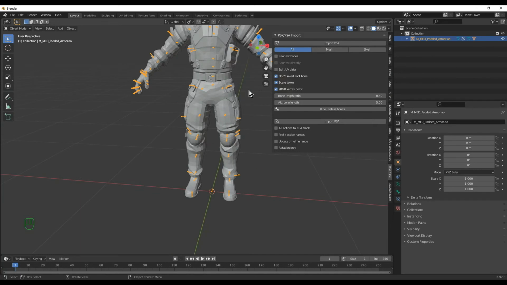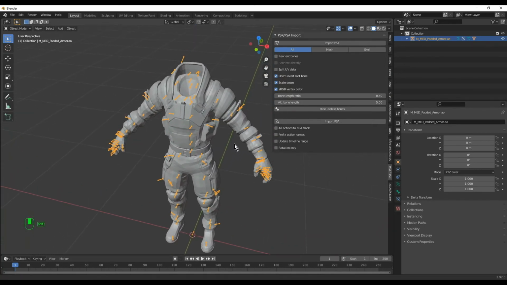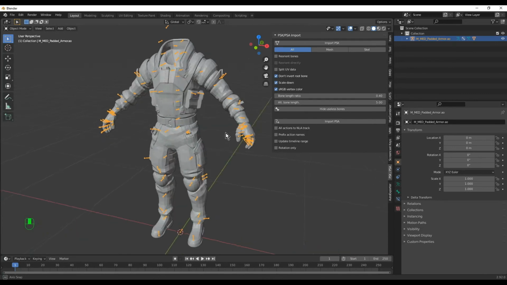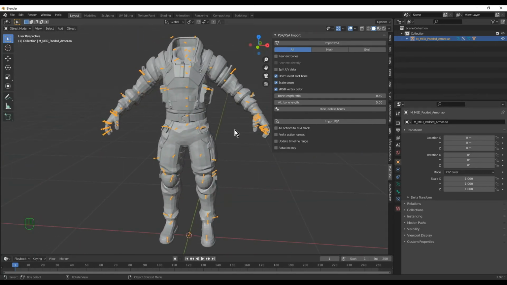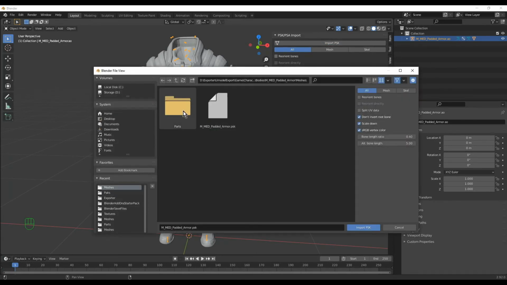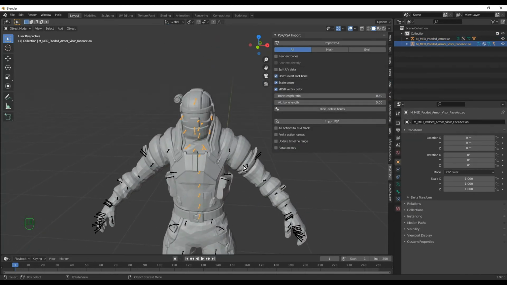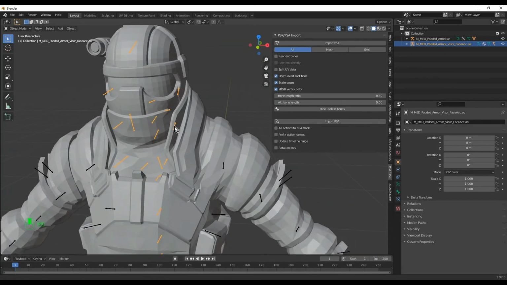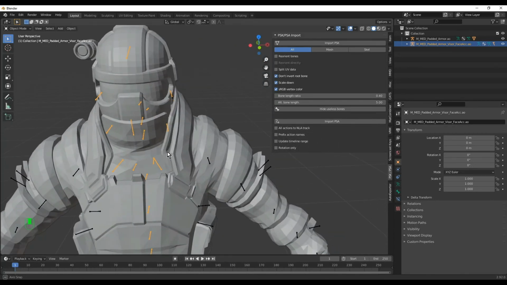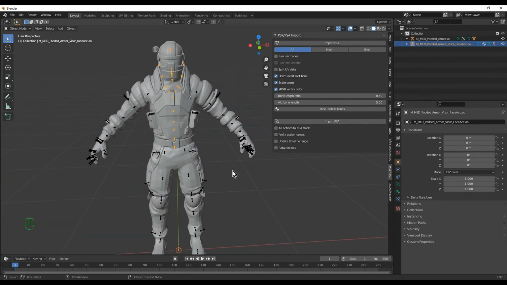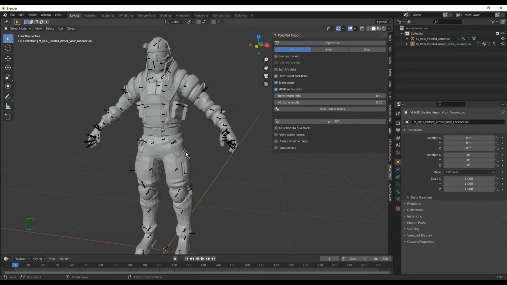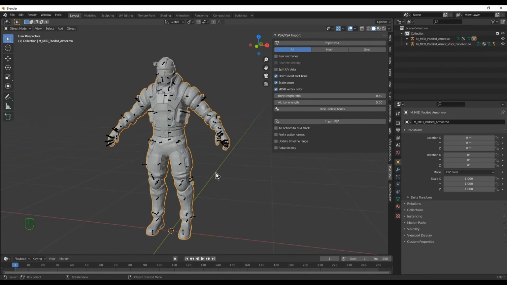As you can see here, I imported the body model of the skin. I will go back in the folder again to import the head model. Okay, the head model is fully imported. Now the most important part. To put the textures, you have to select the model or mesh first. Remember, don't select the bones of the model or mesh.